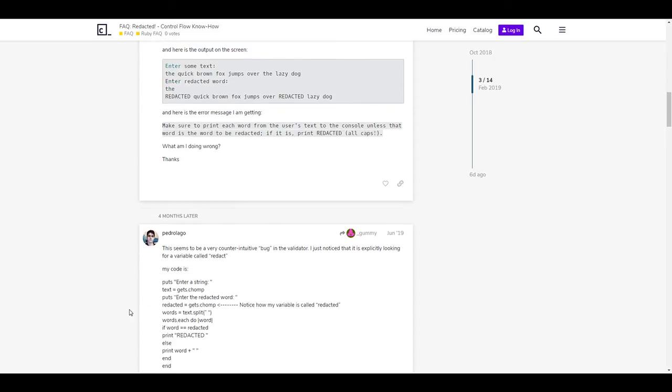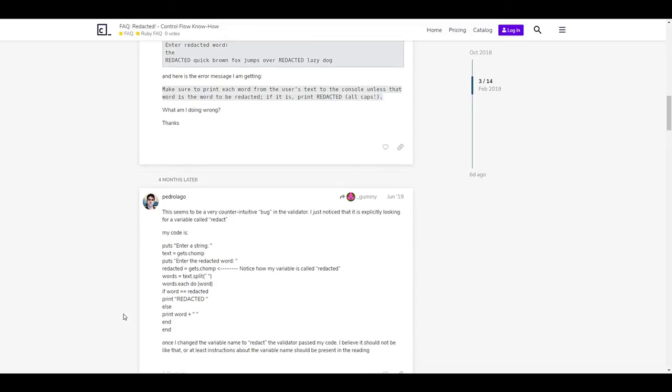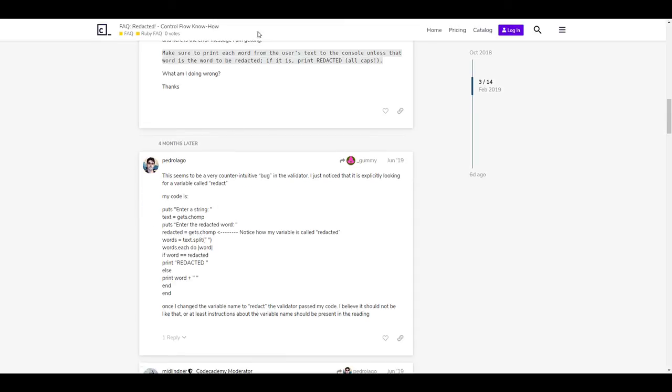What am I doing wrong? There seems to be a very counterintuitive bug in the validator. I just noted that it is explicitly looking for a variable called redact. Once I changed the variable name to redact, the validator passed my code. I believe it should not be like that, or at least instructions about the variable name should be present in the reading.